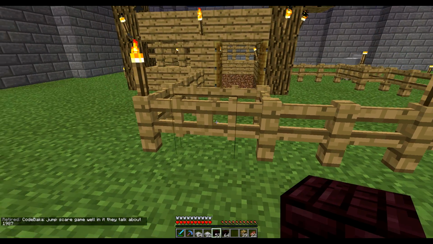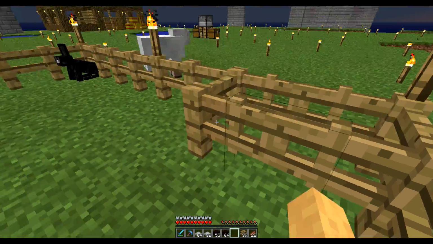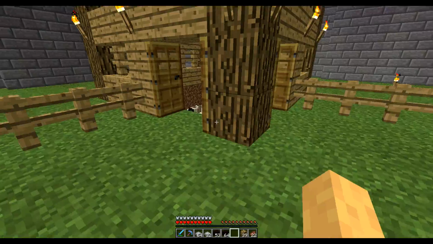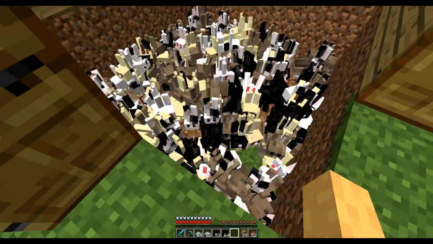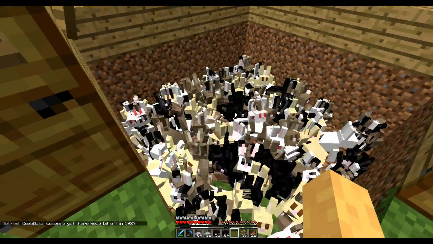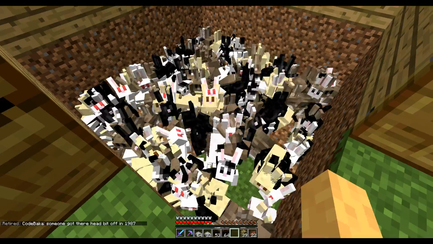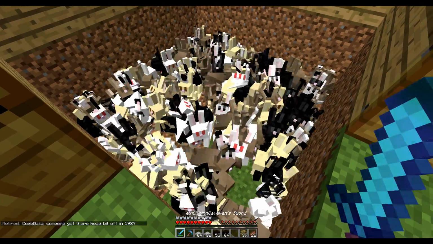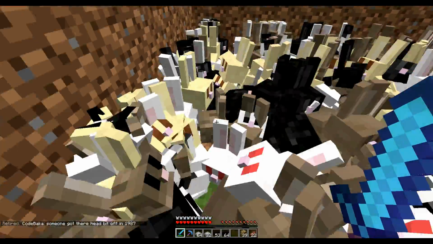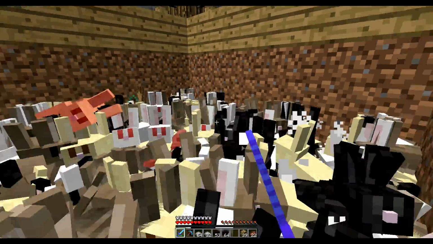Alright, my entity counter is bouncing between 202 and 204. So probably just shy of 200 bunnies in here, because it's probably counting some mobs underground. Is there still babies in here? Yep, there are.